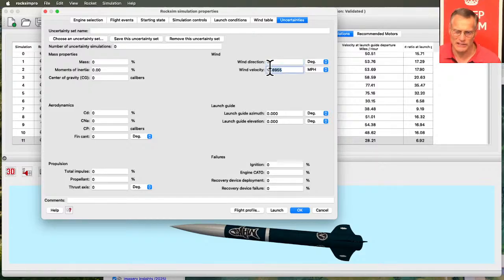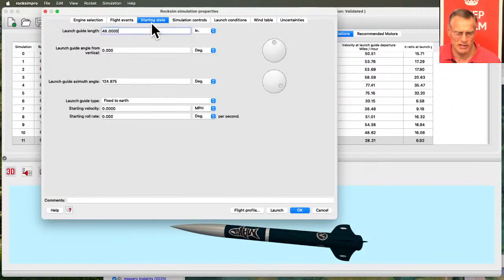And our wind velocity, we don't want it to vary at all. And our launch guide angle, we can vary the azimuth 20 degrees and our elevation 5 degrees. Okay, so that is what we're going to vary.